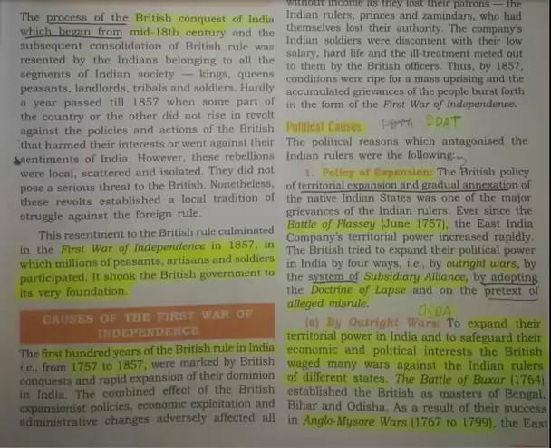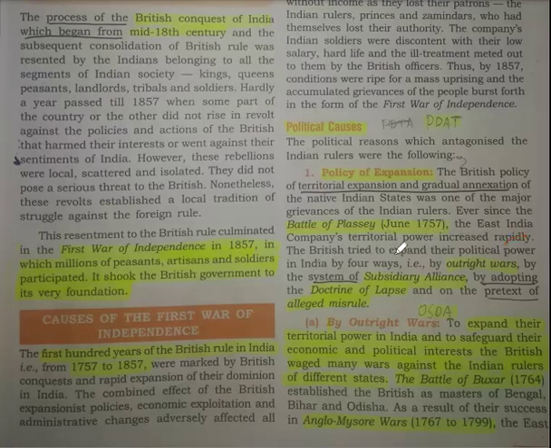Then, under the political cause, we have other four divisions. Then I'll tell you later. So the first thing, what is political? The policy of expansion. So the British policy of territorial expansion and gradual annexation of the native Indian states was one of the major grievances of the Indian rulers.